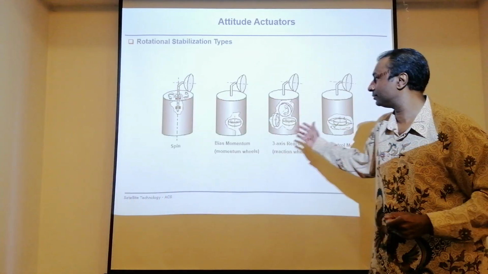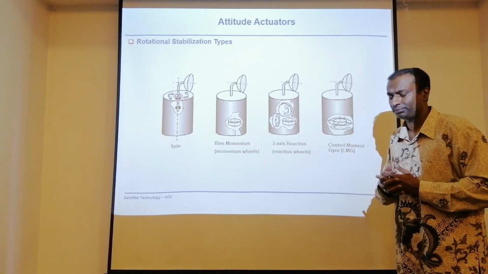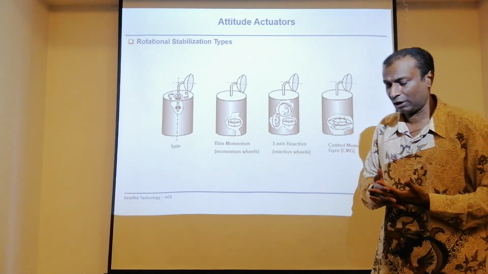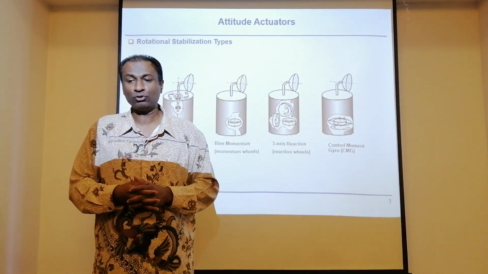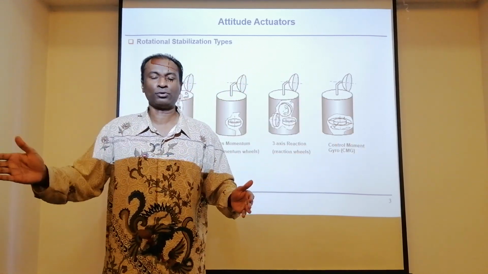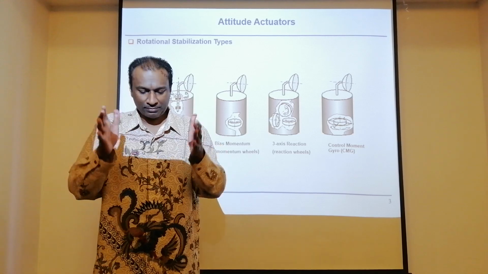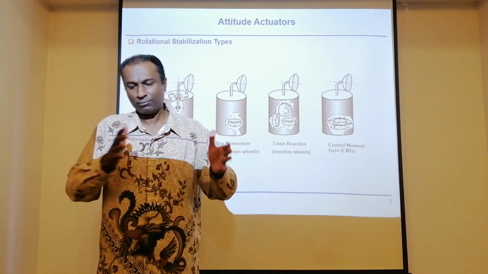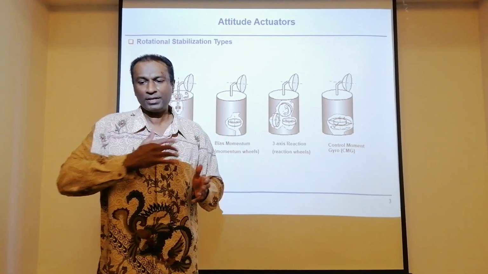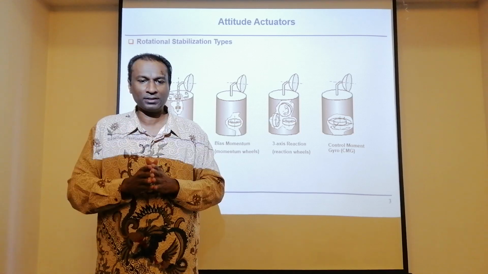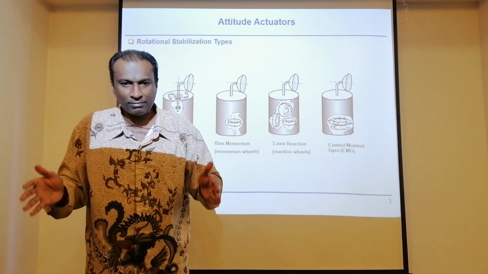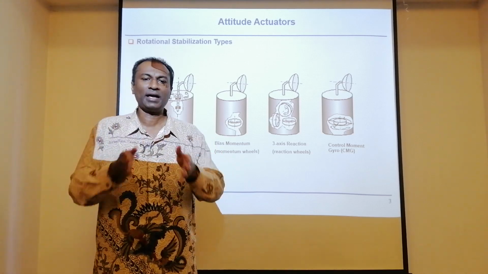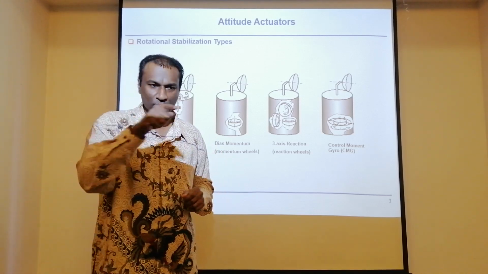All right, let's go on. Now, we have seen how the propulsion system is helping the satellite to move from one spot to another spot. And now, when I'm in my orbit, I'm orienting myself towards the planet Earth. I don't want to have a rotational motion in the rigid body, because when I have a rotational motion, practically I can't point my antenna towards the planet Earth.